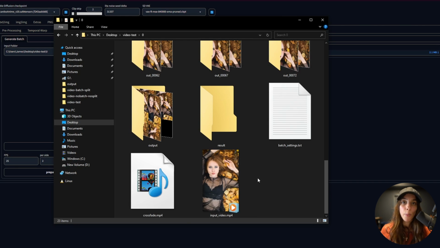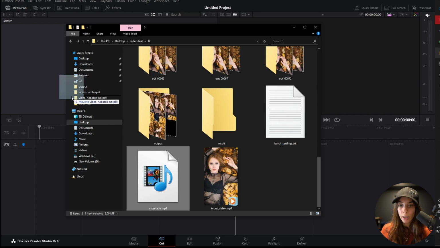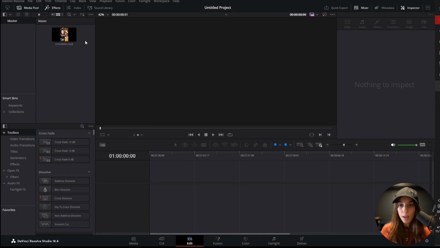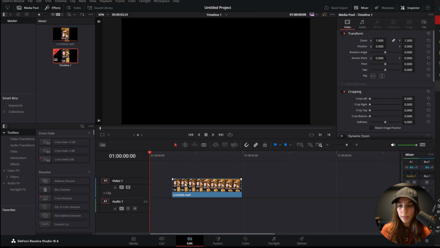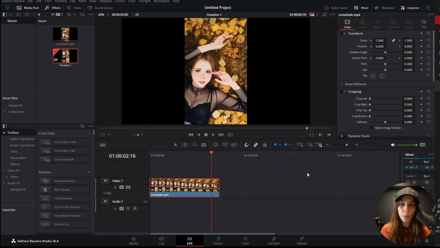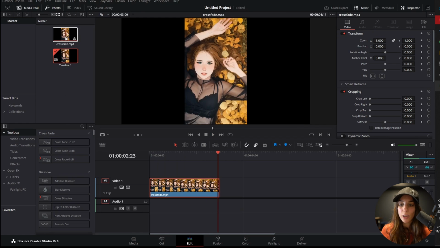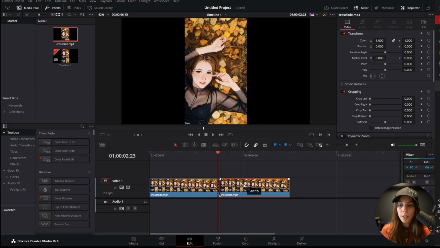And then you can combine them all together using a software like DaVinci. So this is DaVinci. You can drag and drop the video in here. And this is the first part of the video, which for me is the old video. So in case you have more videos, you need to put all of the crossfade here, and then you drag and drop all of them like this. And you will see that you will get the full video. So I think this is easier to do than to explain, but I hope this was useful.